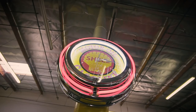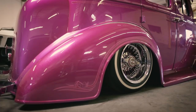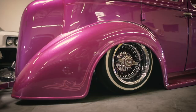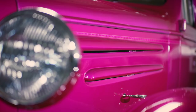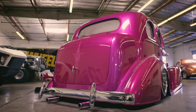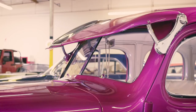I have a 1936 Chevy Standard 4-door with suicide doors. The body is candy magenta, and the fenders are also candy magenta with a little bit of metal flake on it. I've got some pinstripe and some silver leafing with candy on top of it. The only accessories I have are the visor and a custom grille — just to give it that extra touch.